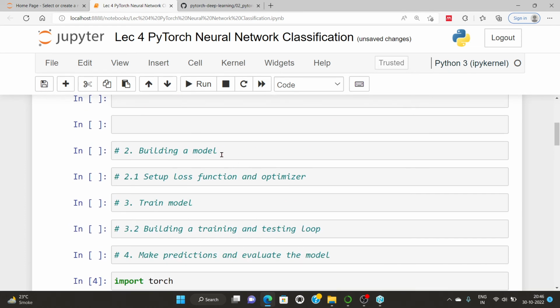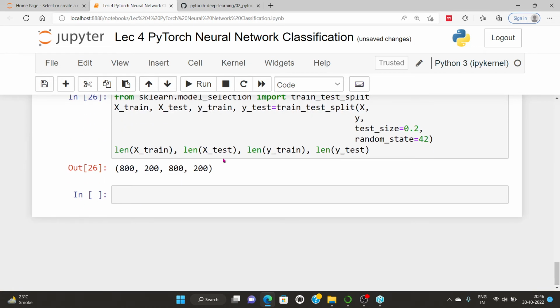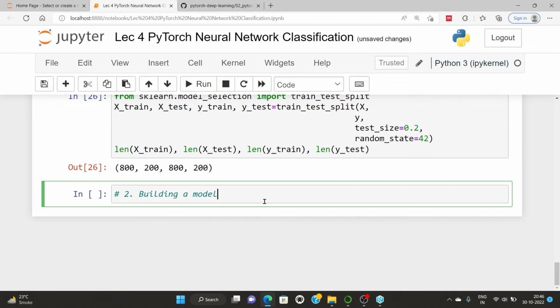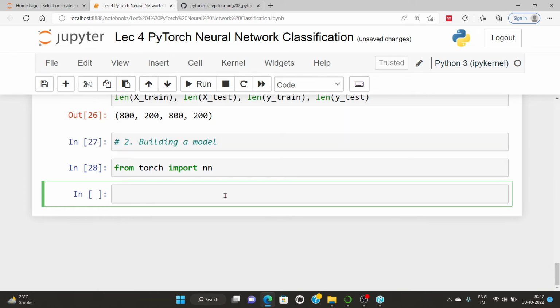So now we are going to build a model. This is going to convert the model into TensorFlow. All right. So we have nn.Module for loss function, optimization, and creating a training loop. We have certain PyTorch functions. For this we have already seen that from torch you can import nn, neural network. So that is the agnostic code you can have, right? So I'm going to import that first.